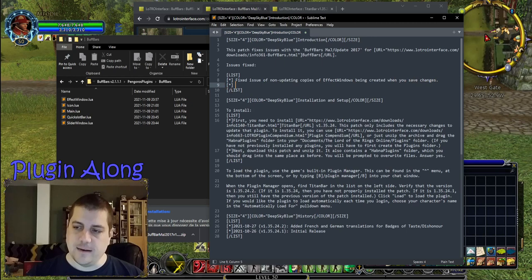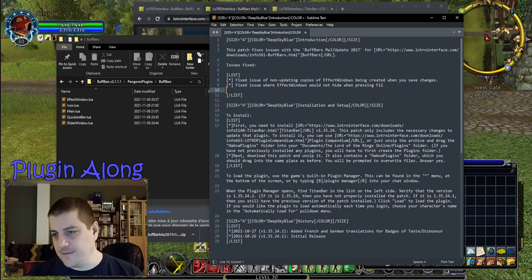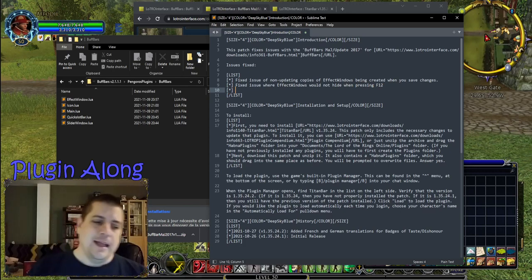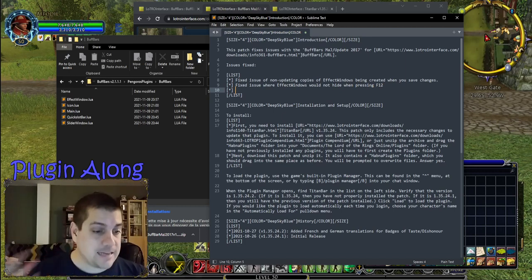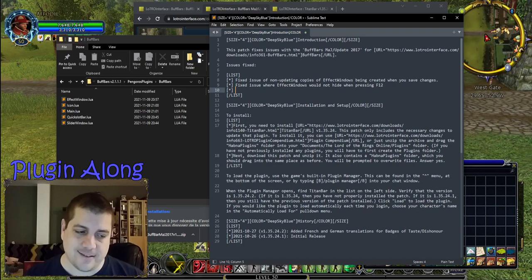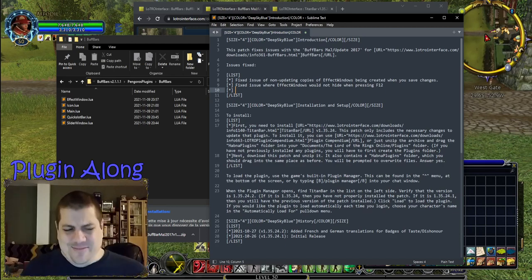At the same time, we fixed issue where effect windows would not hide when pressing F12, and I don't know if we can call this a fixing of the performance. Like, yes, we're definitely doing less work, but I don't have any measurable data that says that all of those update calls were actually slowing things down. But they couldn't have helped.